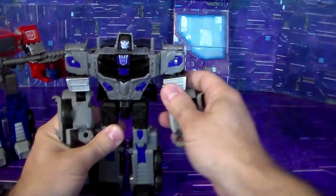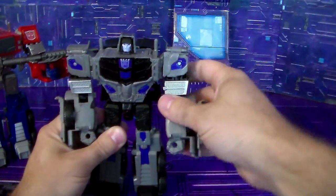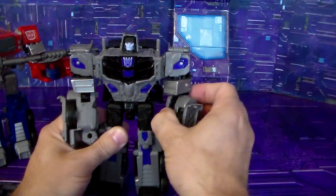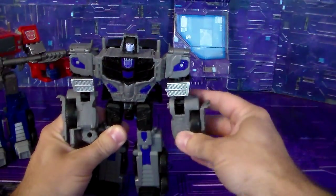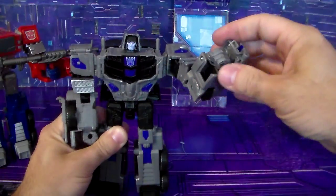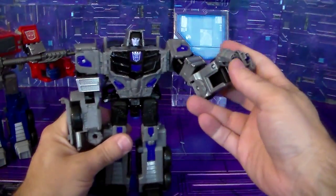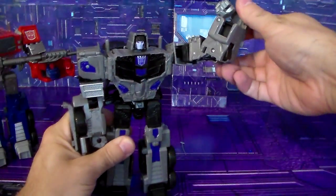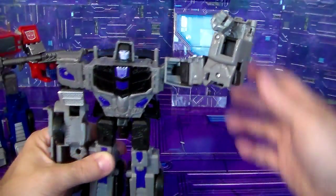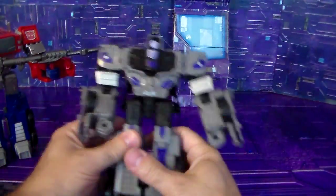Shoulder, he can move back and forth. He can rotate up and down. He has a swivel here above his elbow, and then his elbow moves as well, so you can get some really great posability out of this. And the hand, you can flip it up a little bit if you want, because it's just on a swivel right here, so you can even flip it something like this. It can have him shaking his fist at you or something like that. So that's pretty good posability in terms of the arm. You can really do a lot with this guy.